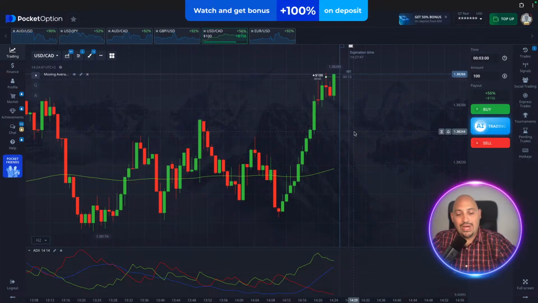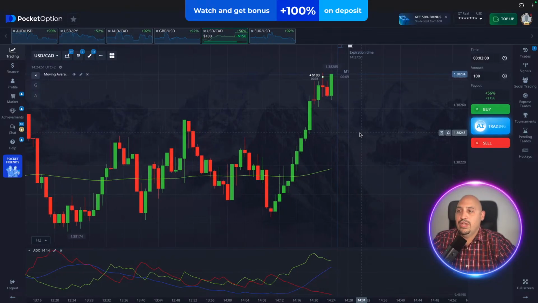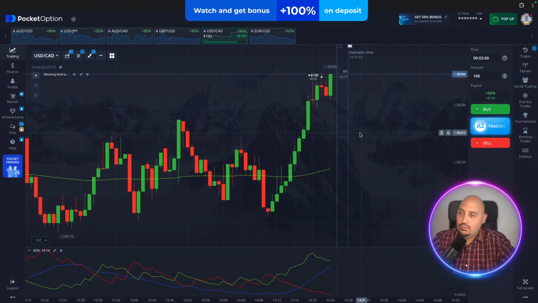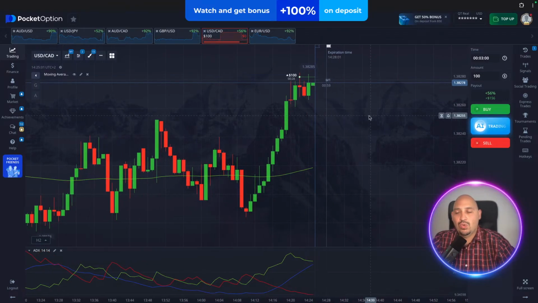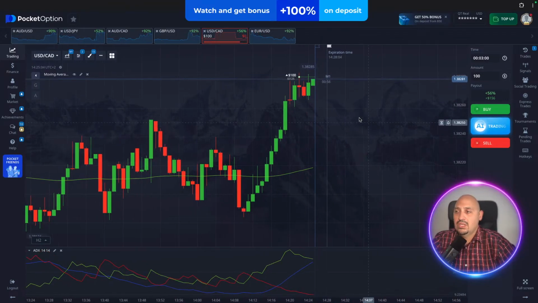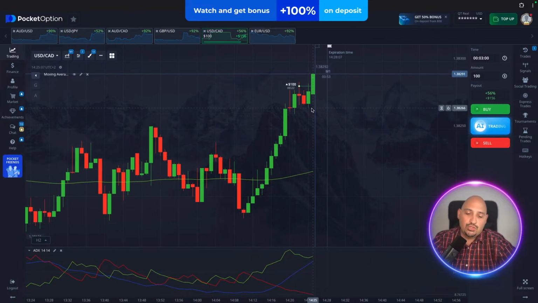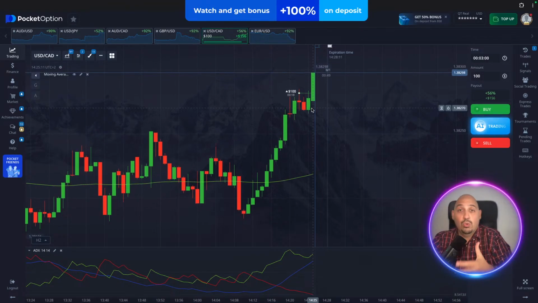What strategy do I use personally? Well, it depends on how I would like to trade, whether short-term trades or long-term trades. Personally, I prefer mostly a little bit longer trades than short-term ones, because when you have very short-term trades like this, which is very fast, it's going to be much more difficult or riskier, or you might also get more false signals.